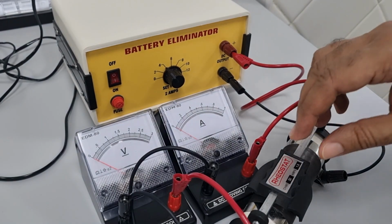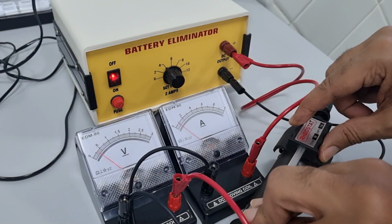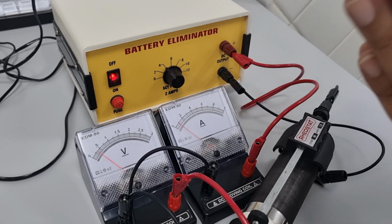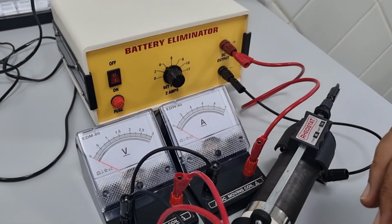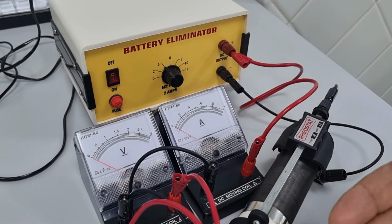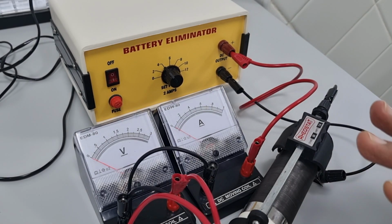Now we adjust the rheostat to the minimum value of the current. We start to take the reading. When you take the reading, to reduce the parallax error, you have to look normally at the ammeter and voltmeter. And one more thing, after you take the reading, immediately switch off the power supply. Why? To not damage the resistor. Also, if the temperature of the resistor increases, the value will not be accurate. The temperature must be constant to verify Ohm's law.